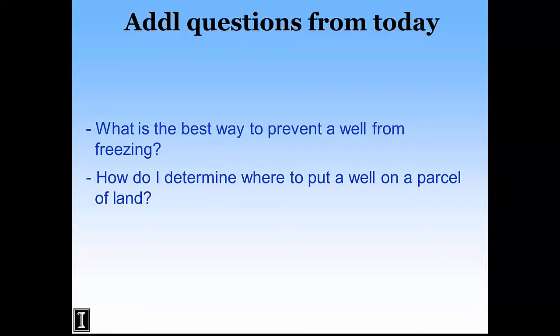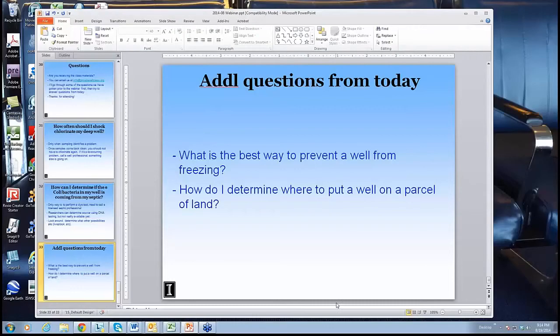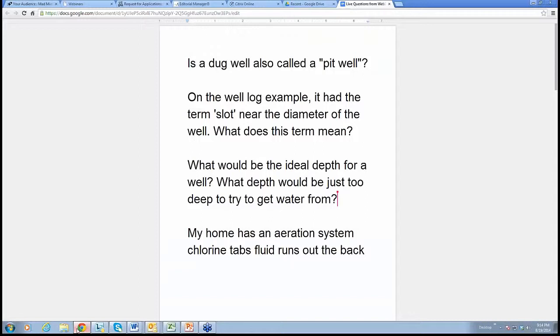Your well driller would probably tell you where his best bet is based on what he knows about the area. But if you do have a choice, and you're over a large aquifer where no matter where you drill you're going to hit it, then you want to put it in a high location that's away from any obstructions and upgrade from any potential sources. And I guess that's the best answer I have. So that's that. Let me pull up these other questions. Here's the rest of the questions that we've got tonight.